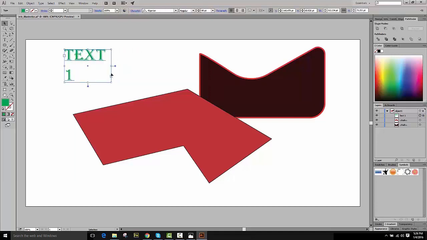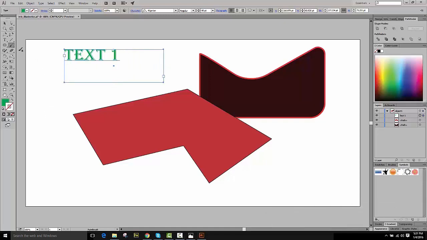Now, as you can see, my box is set like that, and it's going to align the text underneath because there's obviously not enough room there. And in order to change that, I just grab the path here, I extend the box, I let go, and it brings my text right up to where it should be.